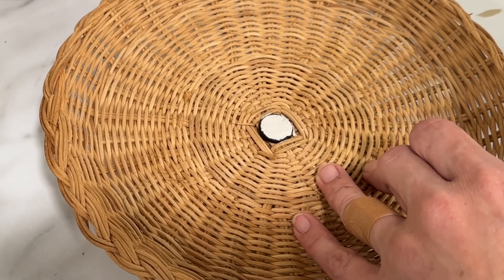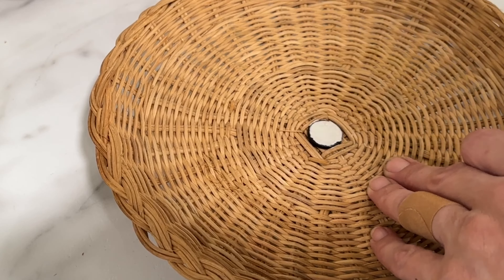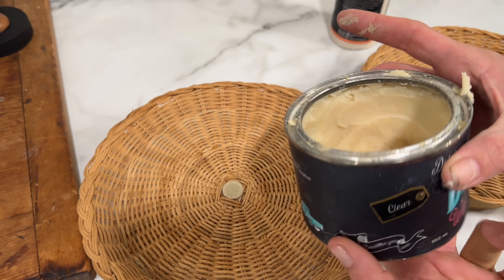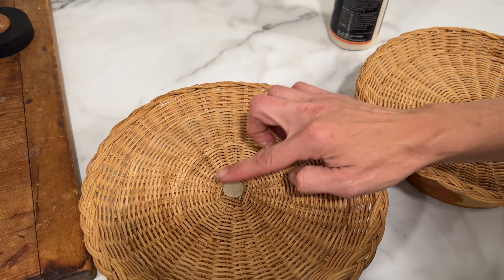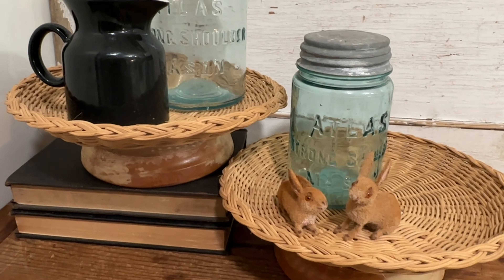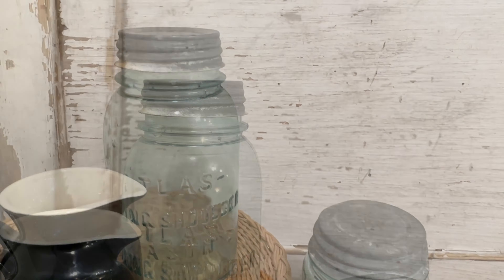This isn't super aesthetic, so now I'm going to take just a touch of air dry clay and mold it around that washer and screw, creating a nice smooth circle. Once the air dry clay is dry, I will use a little bit of DIY paint — I chose the color sandy blonde — and paint right over that air dry clay. A touch of clear wax will seal up the paint and now it looks like it is just a nice little cap on the top of that tray.